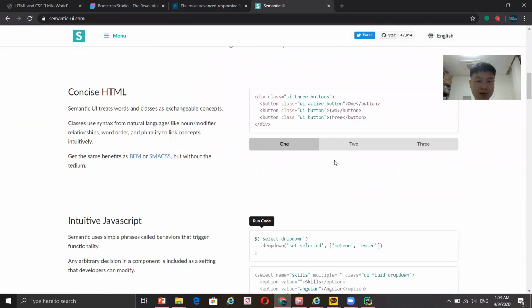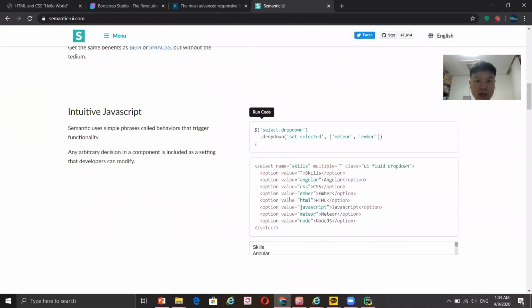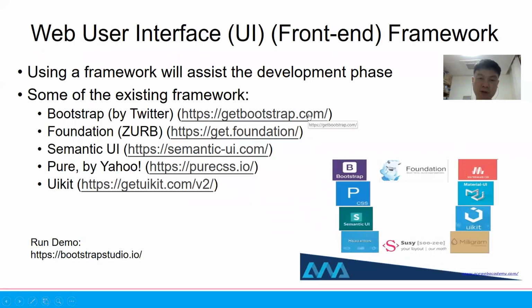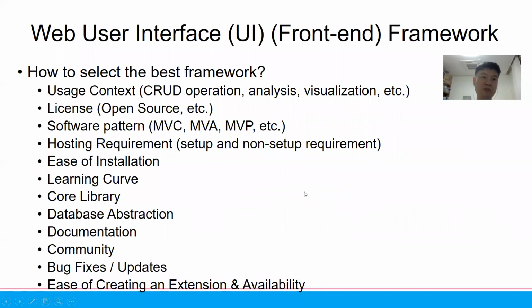And they have their own code to design this. So those things are available on the internet, and maybe you are also asking the same question I asked the first time I learned about these frameworks. Which framework do I need to use? I cannot say one framework is better than another, but I can say that you need to select the best framework for your requirement.